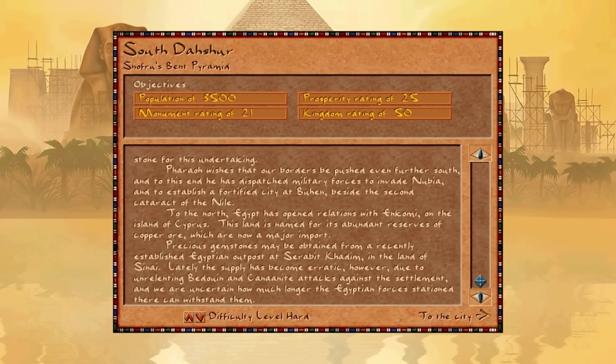Hey guys, welcome back to Pharaoh, and we're here on South Dahshur, looking to build Snofru's Bent Pyramid. Well, we're looking at a population of 3,500 and pretty basic ratings here. That shouldn't be too much of a difficulty. And it looks like we shouldn't worry too much about gemstones because the supply is going to be erratic. But with a population of 3,500, we probably don't have to evolve our houses too much. The main problem is we're going to have to import plain stone, even though we have plenty of limestone.